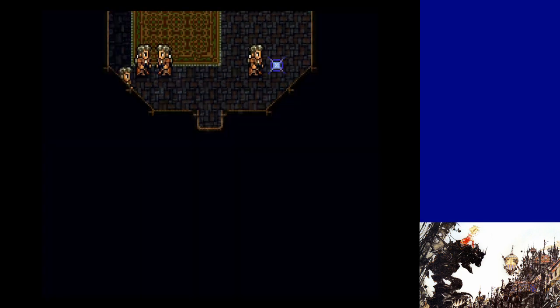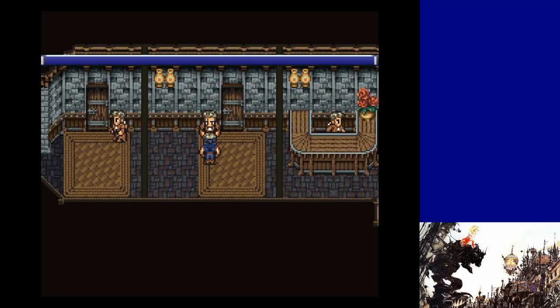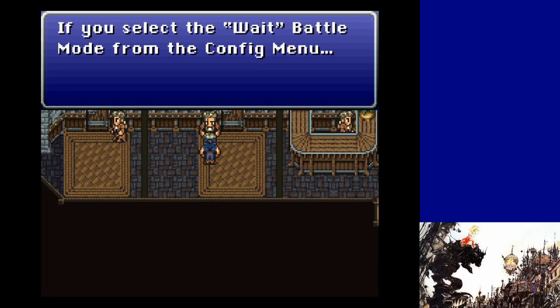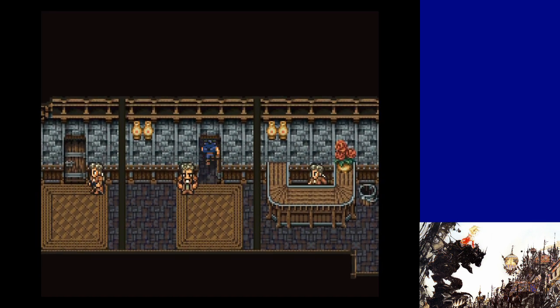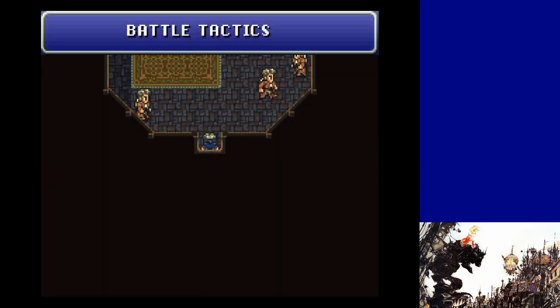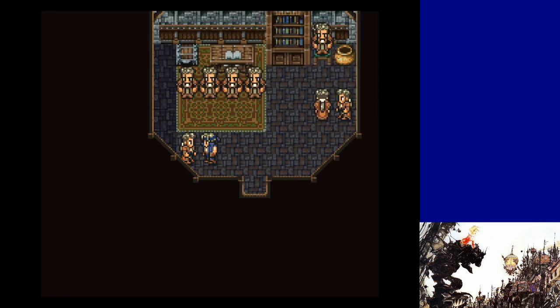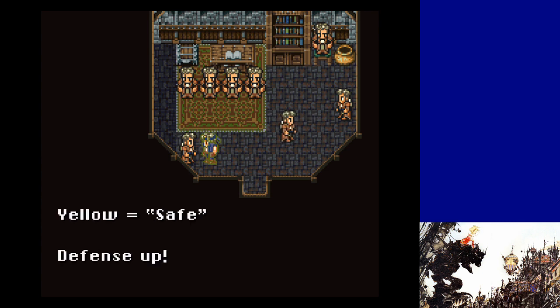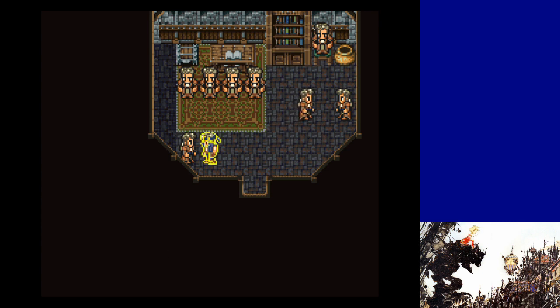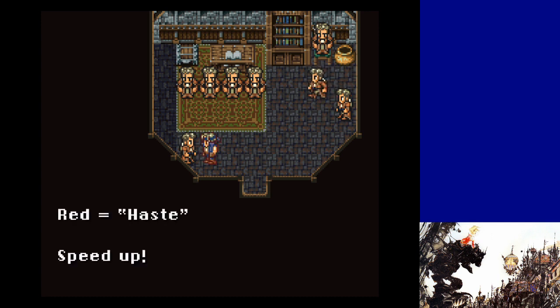UI is extremely on point. Holy smokes. I wonder why he's not telling me this. Oh, it's because they're also putting the thing on me. Nice. So they're showing me protect and then shell.